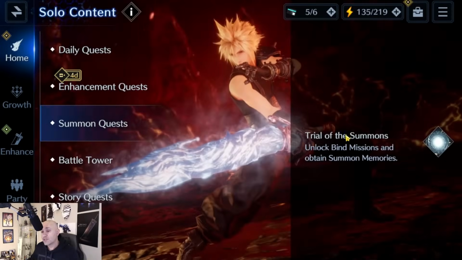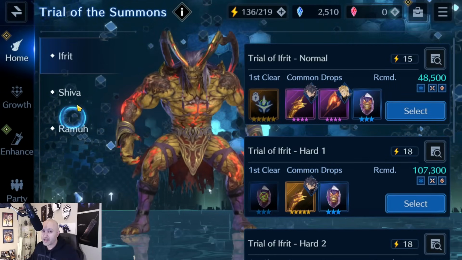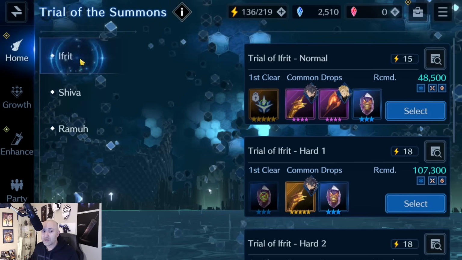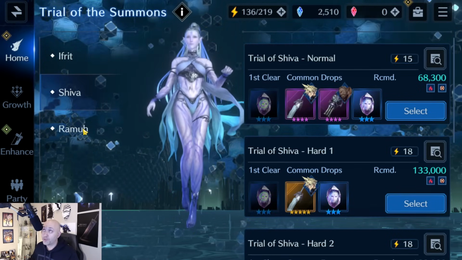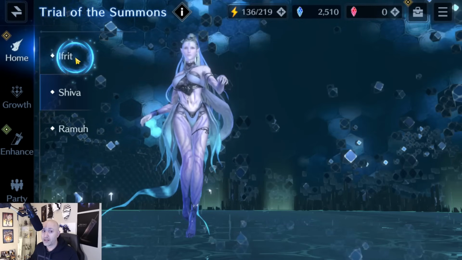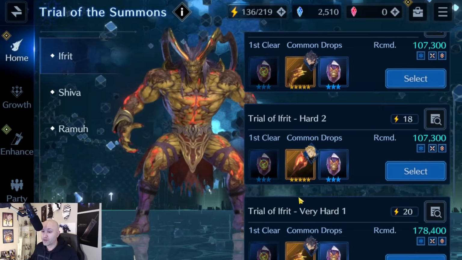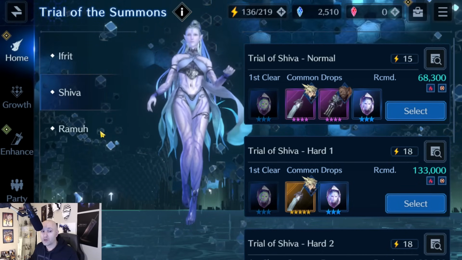Summon Quest. This is where you will fight the 3 current summons that exist. There's Ifrit, Shiva, and Ramuh. All hierarchy, the lowest difficulty to the highest difficulty, okay? Each one of these are going to be available to you as you progress through the storyline, completing chapter 3, if I recall, the First Soldier will open up the ability to fight Ifrit. Once you've beaten Ifrit and you've gone through his modes, you'll unlock Shiva. Once you've beaten Shiva, you'll unlock Ramuh.